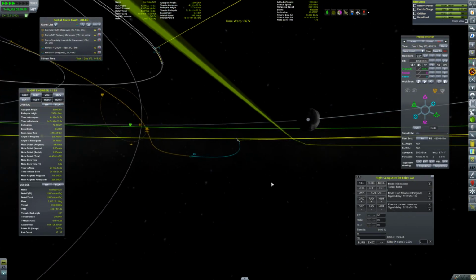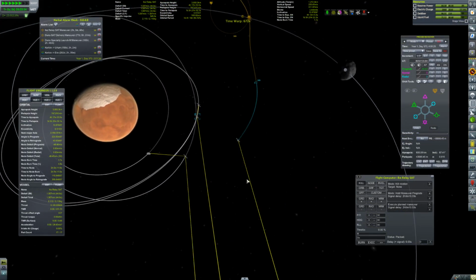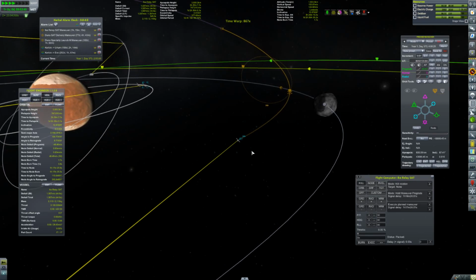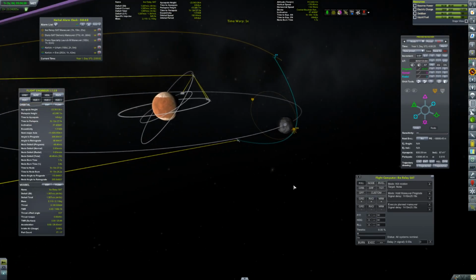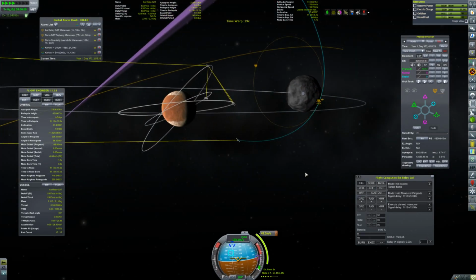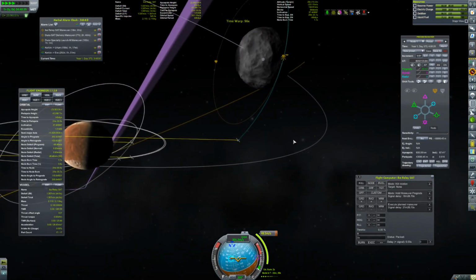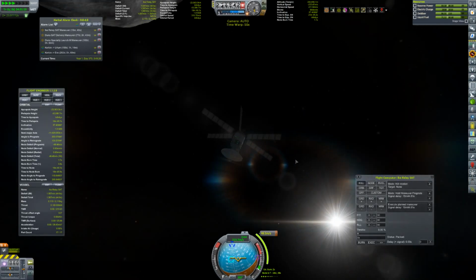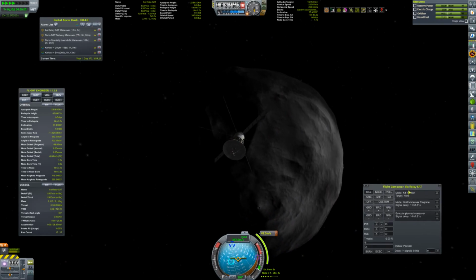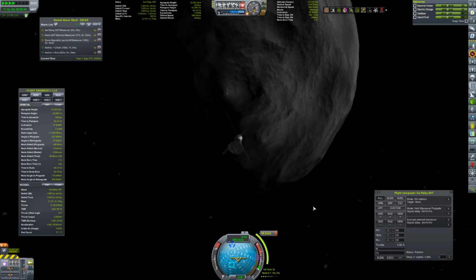Coming around. Gonna enter Ike's sphere of influence right about now. There we go. Make sure we're on point here. 48 meters per second. It's nothing. So we're closing in on Ike now. There it is. Hello, Ike. How are you, Ike? It's good to finally meet you, Ike. I've never been in orbit of Ike before. This is the first time I've ever been in orbit of Ike.